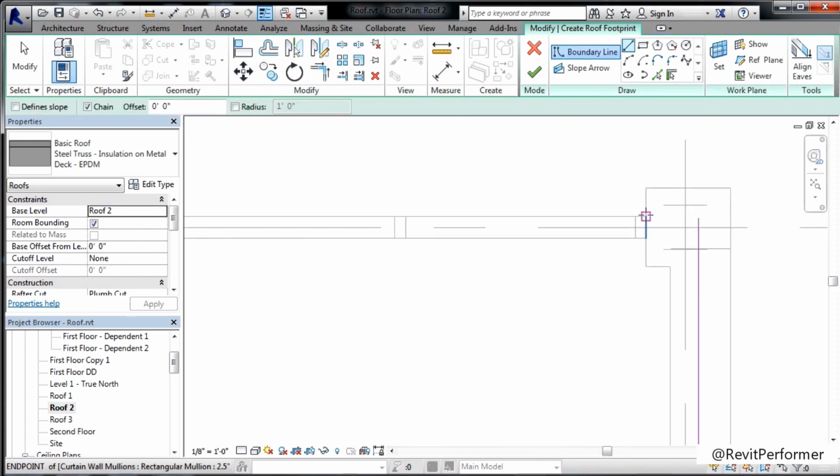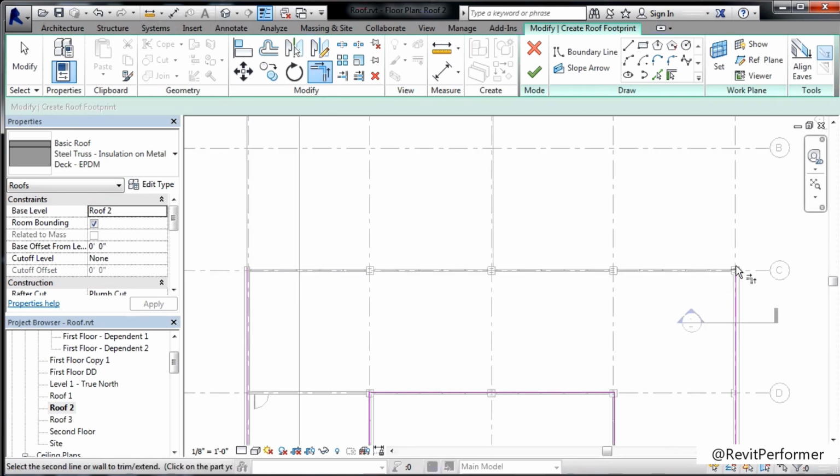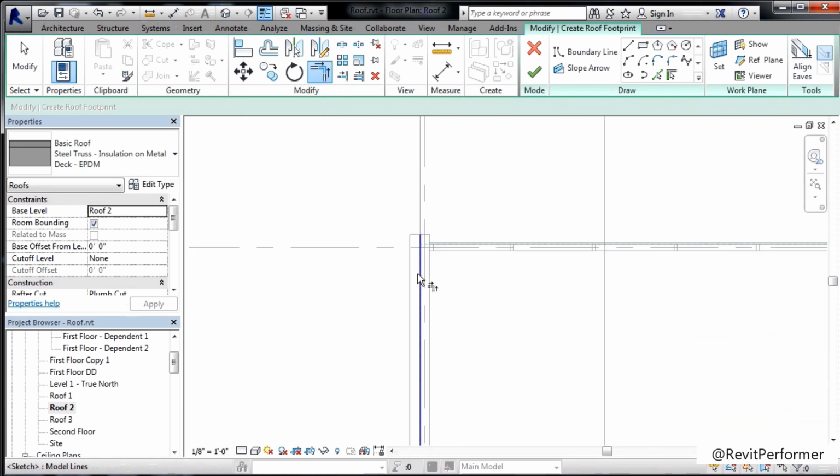I now want to draw a line from this point over. Then escape a couple of times on the keyboard. Select Trim Extend the Corner. Pick this line, and do the same thing for the other side. Pick this line, then pick this line over here. Then click on the big green check mark.